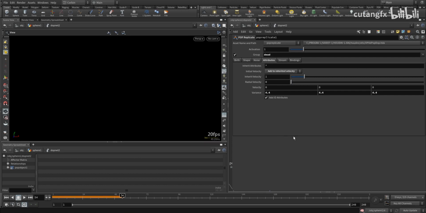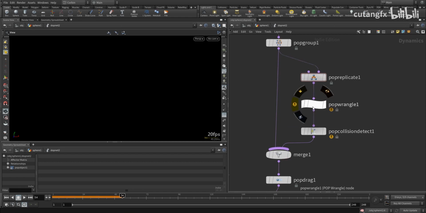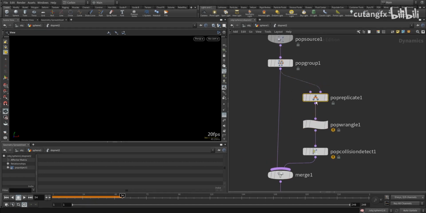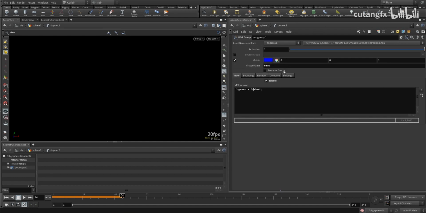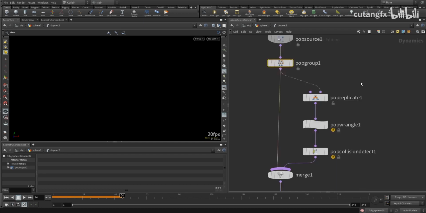Okay, so you want them to sort of start off with chaos and then order themselves and lock on to the target. Right. So we've got this variance here when they are replicated, and they obviously only replicate once, because the particles are only dead once. They put themselves in the dead group on the frame that they are dying, they get referenced and seen by the group, and therefore by the pop replicate, they get replicated, but then on the next frame, they're not in a dead group anymore because they just literally don't exist. Okay, so that's how the dead group works.